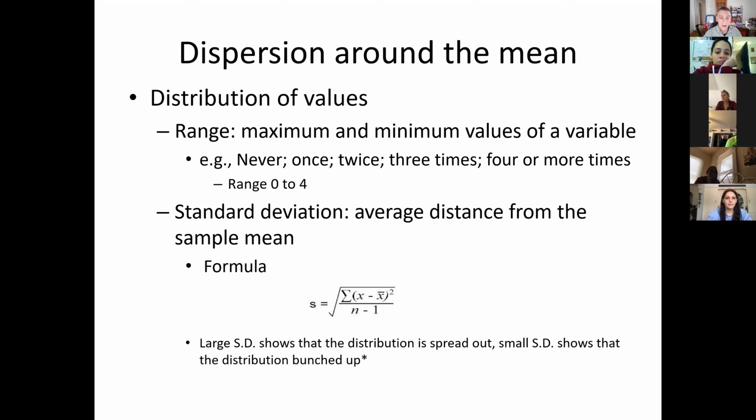That means that the average person really is quite a bit different from the average score. And so the average score may not be very informative of where the sample stands as a whole. If the standard deviation is really small, that means most of the people in your sample are really close to the average. They're really bunched up. Okay, so big standard deviation, that means the scores are spread all over the place. Most people don't have anything close to the average score.